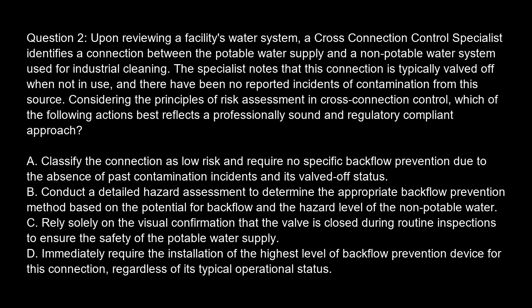Option C. Rely solely on the visual confirmation that the valve is closed during routine inspections to ensure the safety of the potable water supply. Option D. Immediately require the installation of the highest level of backflow prevention device for this connection, regardless of its typical operational status.